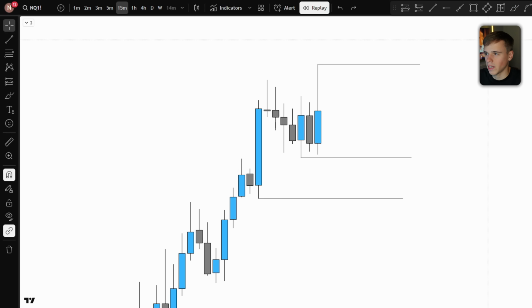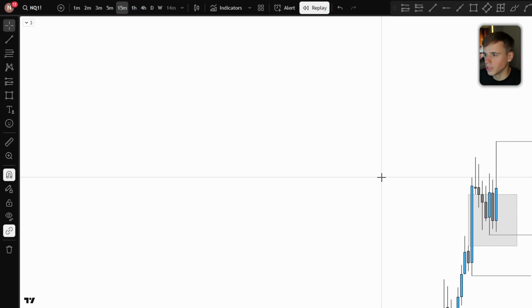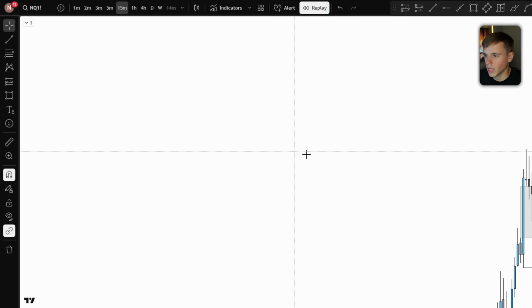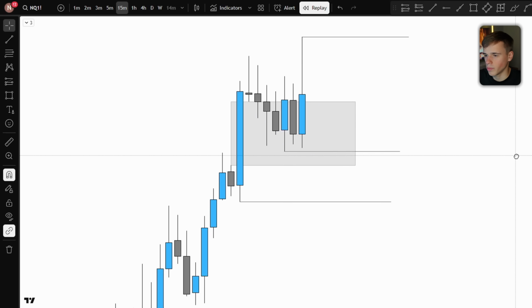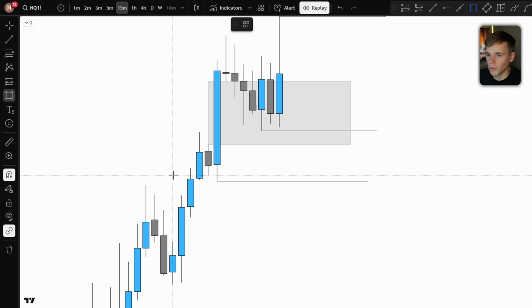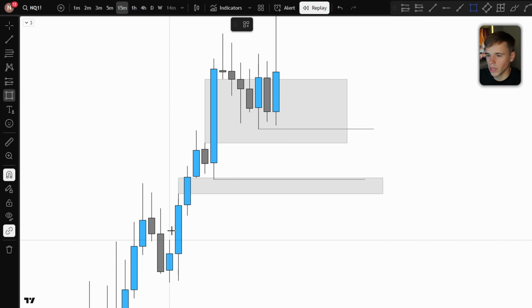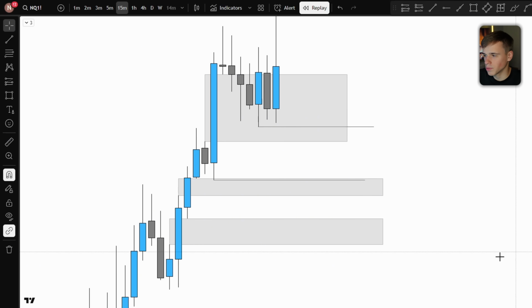So the second thing that I want to see is we have this fair value gap, and for the downside we don't have any fair value gap, so only trades towards the upside are possible at the moment. So let's see, we are right now in the fair value gap, but we can also retest this fair value gap down here, or even this fair value gap down here. So we have loads of fair value gaps to react from.